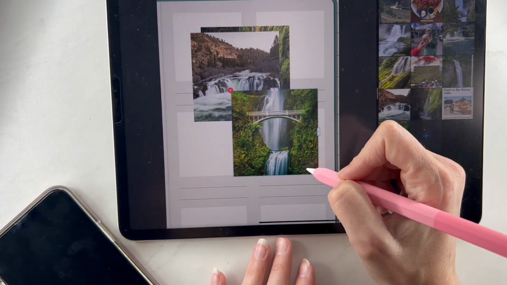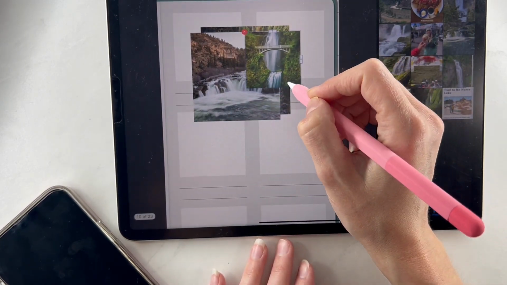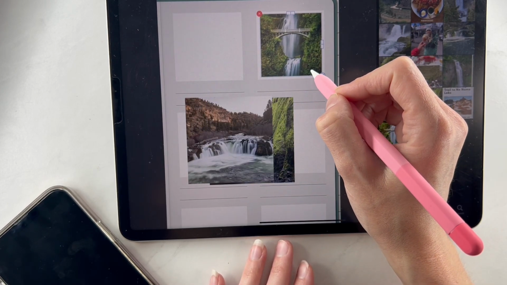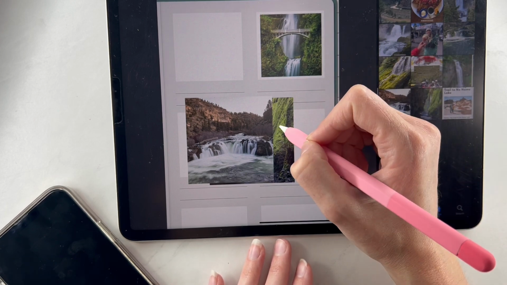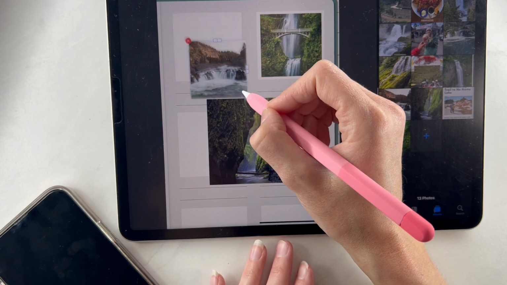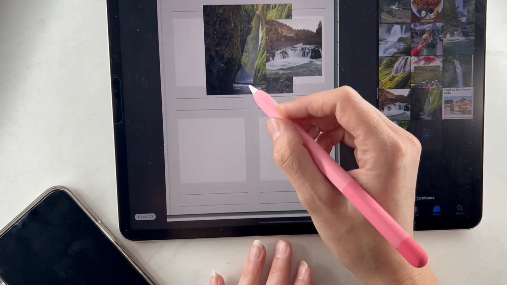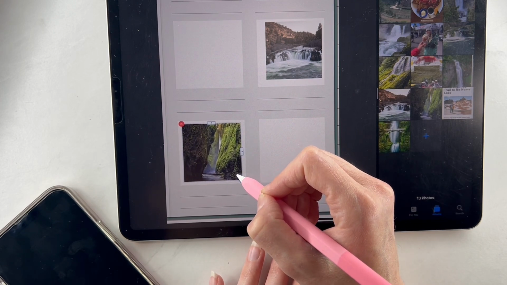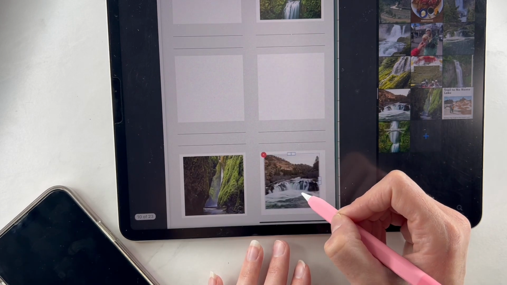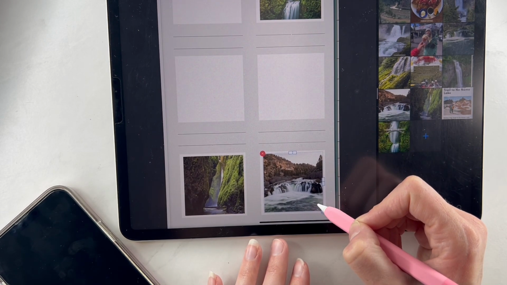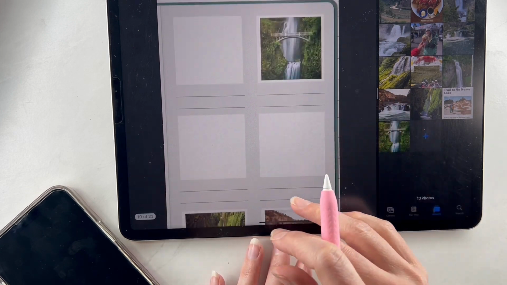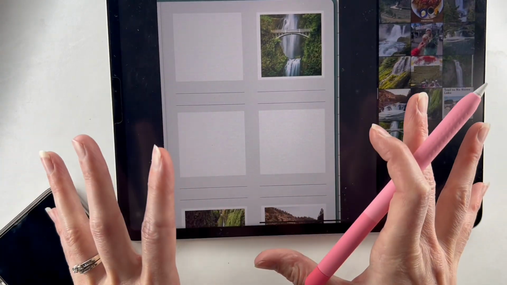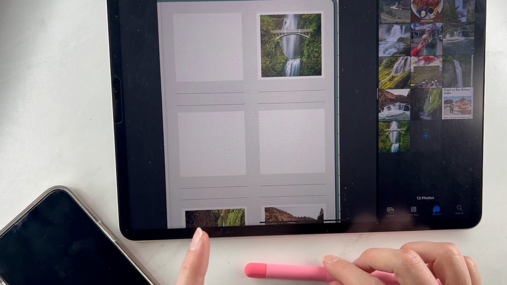Okay, once you've done all of this, if you've got any information written down about these places, you can go ahead and add in all of your information there. I had not even thought about this planner yet whenever we started gathering information about these places. So I actually have a spot that I just very roughly put. I know that these are going to be in bins, so they're going to be a little bit later in the trip, so I'm going to put those down here. But I know that there's a spot in my planner where I very roughly drafted out what things we want to do, and I'm going to show you what that looks like.